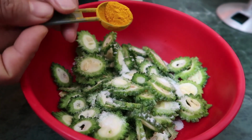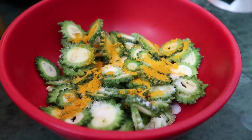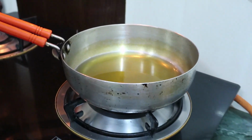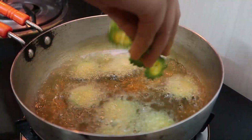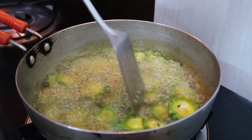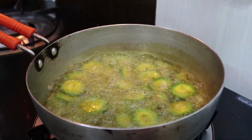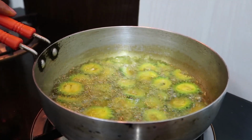Then add turmeric powder. This can be avoided also. If you don't want to add turmeric powder, you can avoid it. After adding, mix it nicely. So yeah, now we will add this in the oil. Make sure that it shouldn't be too crowded also. And you don't need to cover it, just fry it in a very low flame. So we will wait for some time.